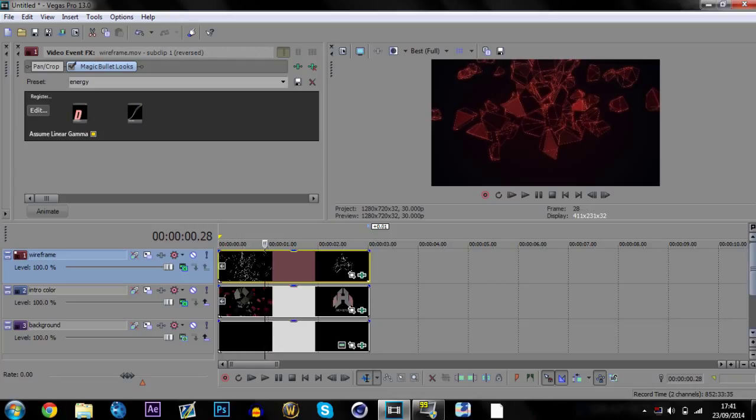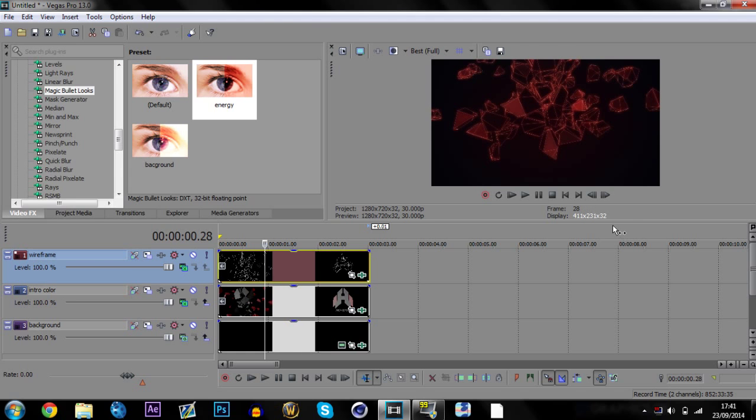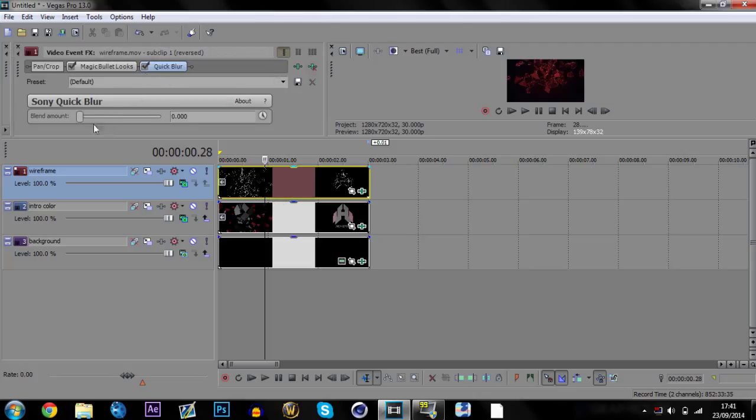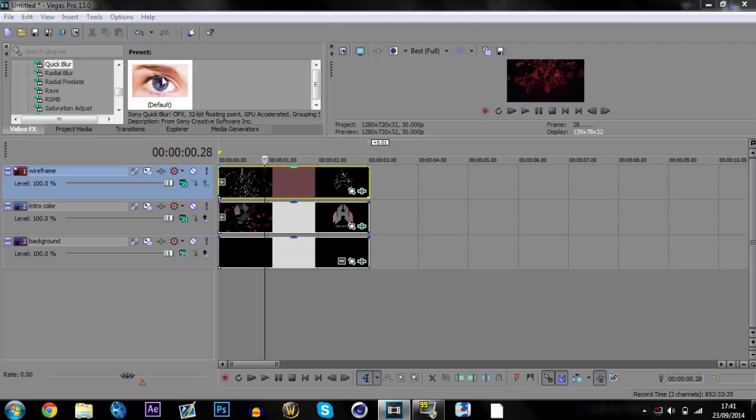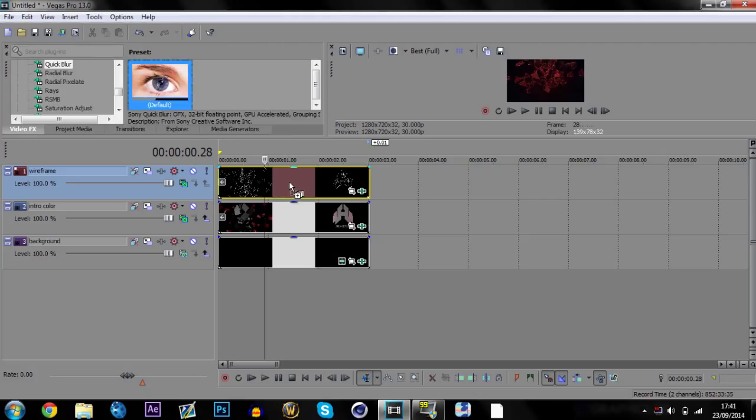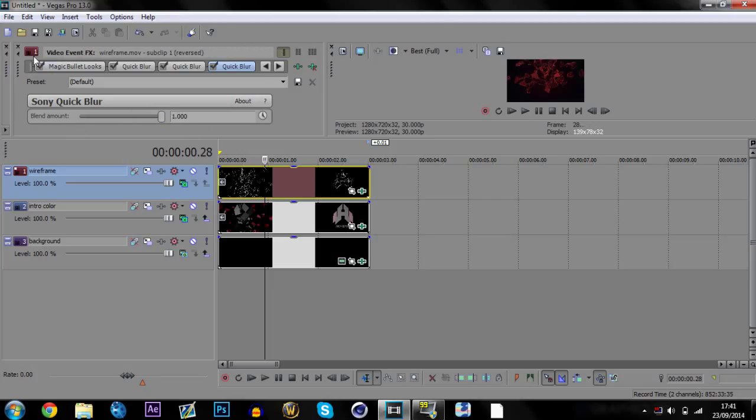Now while I was editing this the first time, I was obviously doing this in Best Auto, and it looks so much better in my opinion in Best Auto compared to the wireframe lines you get in Best Fill. So how I fixed that, if I expand this up, was I went to my project media and I searched for quick blur, and I added it to my clips, and I put the blend amount to 100, and I did this I think 5 times per clip. So I'm going to do that real quick.